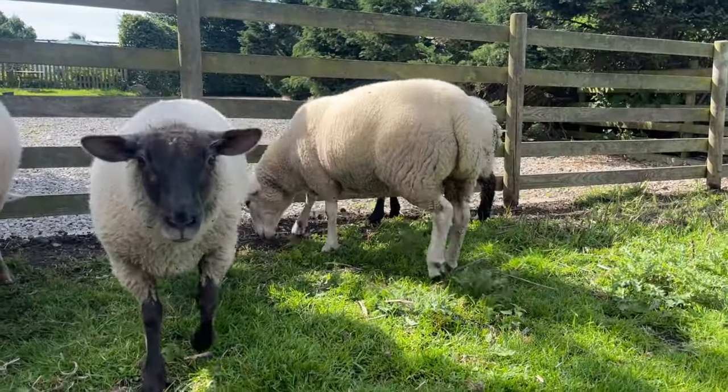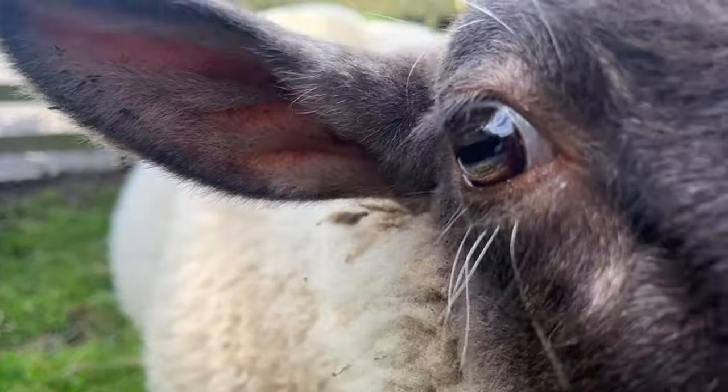This lamb is the one that Grace bathed recently, so we're going to have a look at her and make sure it's nothing we can see. Grace said she's got something on her mouth looking at it, so we'll just have a look and wait and see. We got some water together to give her a clean up and check on her, and probably give her a wormer as well. Thankfully all is well — happy sheep. Grace caught her and we've checked her over and it was just some leaves or something on her lips that from a distance looked worse. They do probably need worming again — we've actually run out of the one that we use, so Stephen will hopefully pick some up. That's a big relief — we don't want any more poorly livestock.